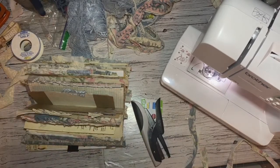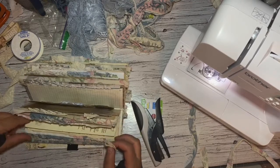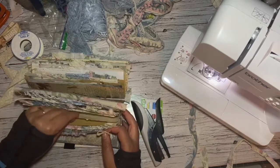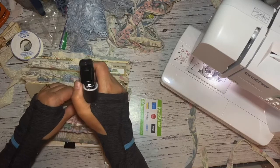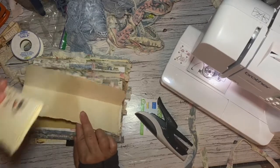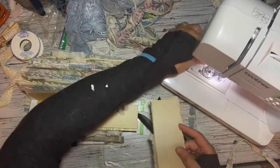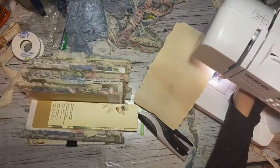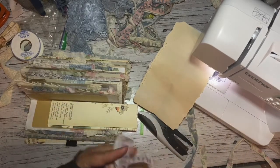Now, usually I do this after I'm done sewing, but I'm just looking at it right now and it feels weird without it. So I feel like if I put this guy, actually, I think I'm going to put it on this one. And I think I'm going to put it in the middle again. I know we just did that, but so that it has the same texture on both sides. It needs something there, and I'm thinking if I can get a little bit of pink right here, it'll just give it a little pop of pink.